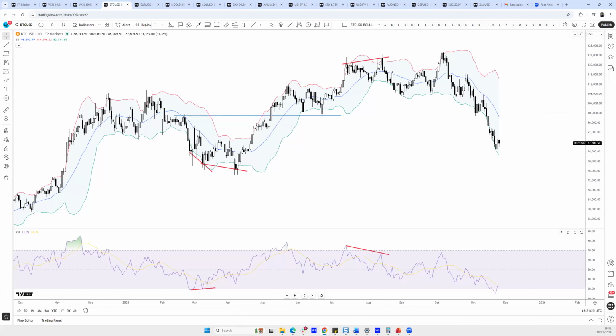Look, one of the great things about the Bollinger Bands, I won't go into too much more detail regarding this, is that it can be used on all time frames. It can be used across all different major asset classes, so FX, indices, shares, commodities, you name it, digital currencies or crypto, as you can see here. And as I said, it can be used across different trading styles. So if you're a scalper, you can use it. Swing trader, you can use it. A longer term trader, you can use it.